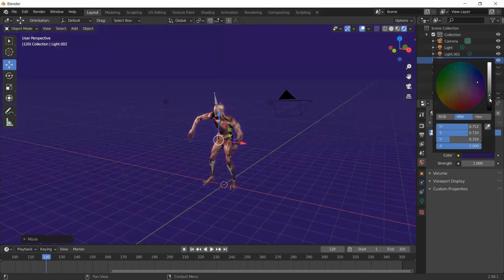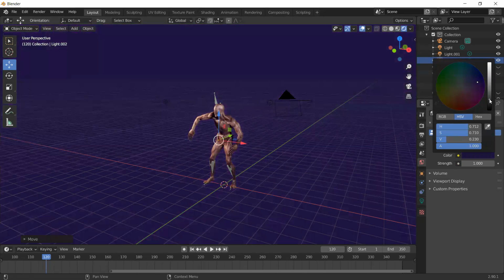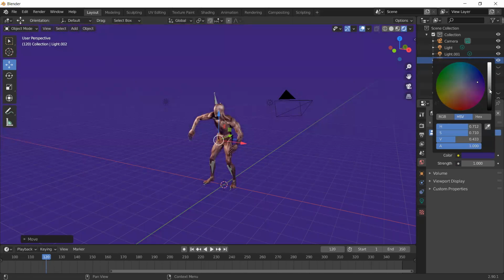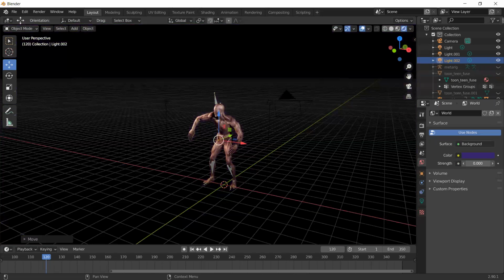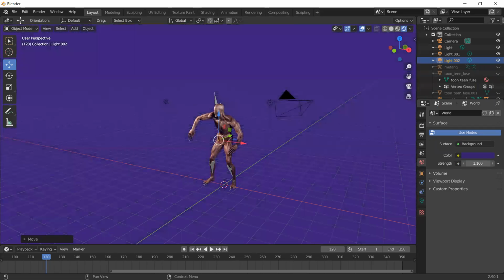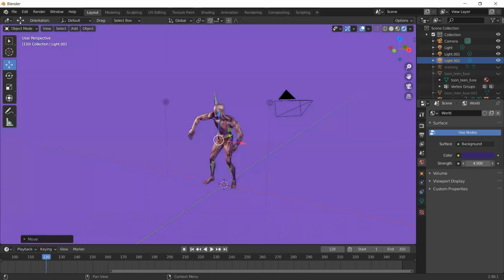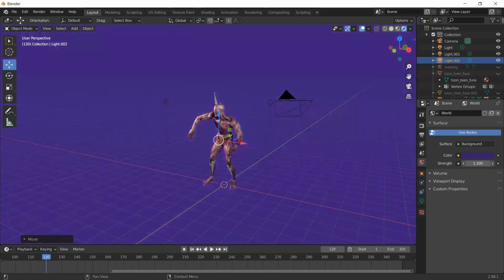Or you can make it completely black, of course, by clicking the strength into 0, or making it very blue, so that everything is affected by the blueness of the background.